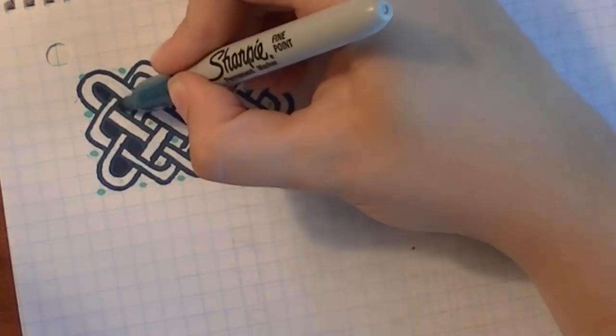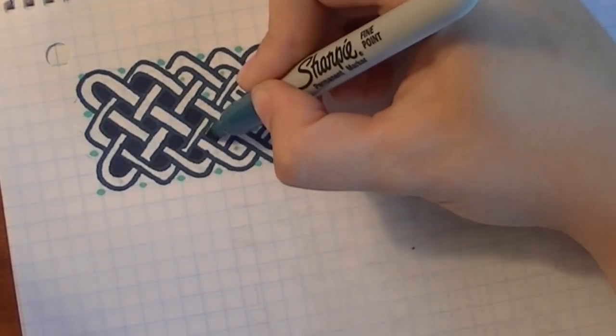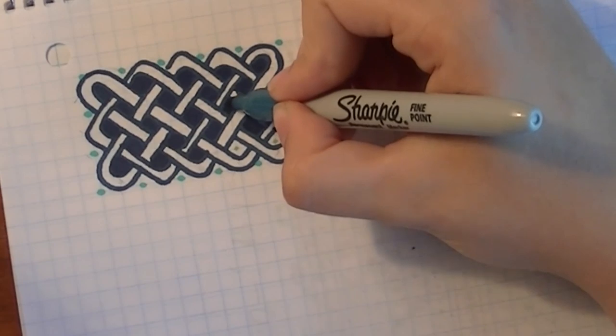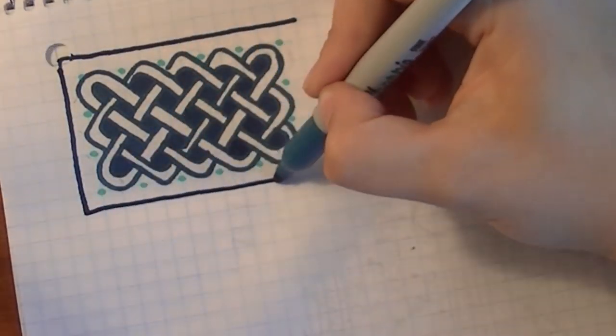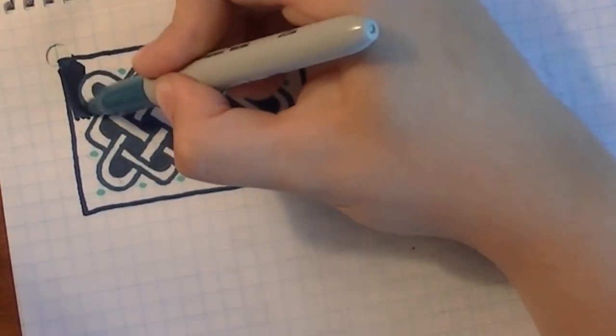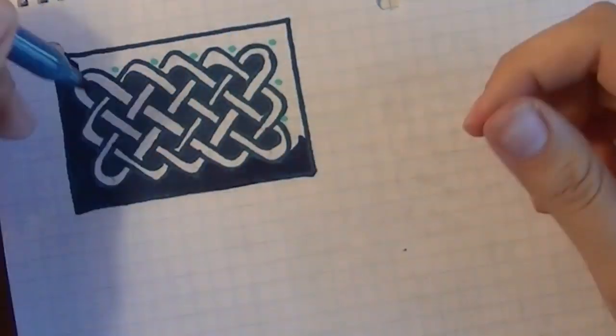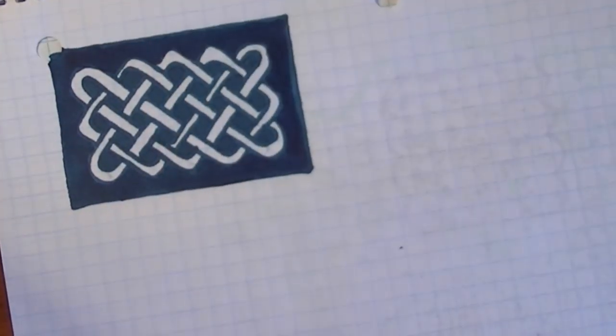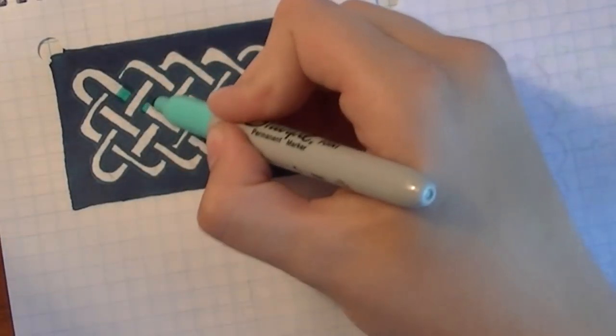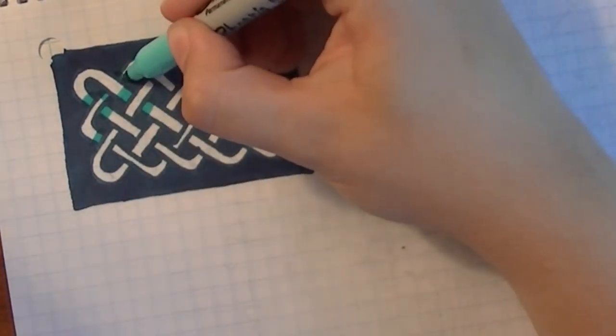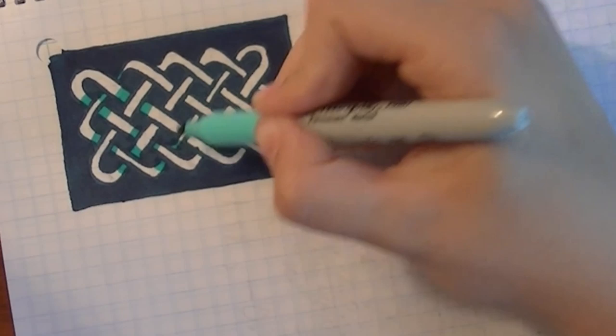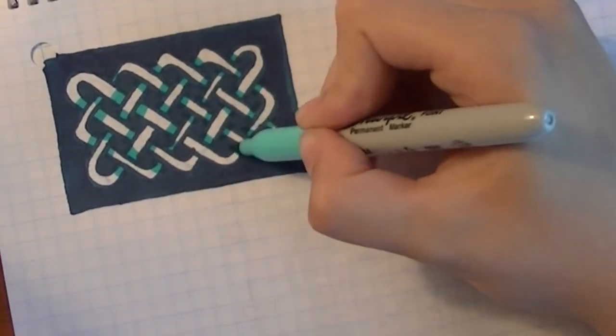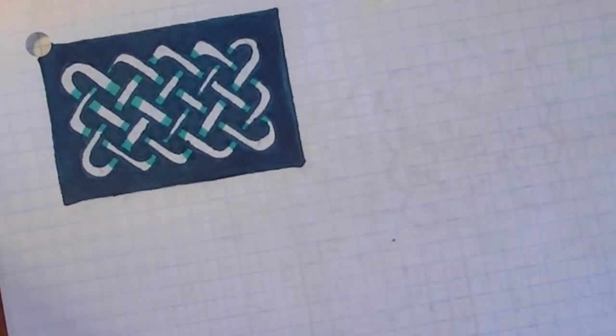And then I just color it in. I personally prefer knots with the background in a darker color than the bands of the knot. That's a personal preference. Color in the background. It's always a lot of fun. You can do it with paint. You can get some really neat effects. That's just basic work with Sharpies. And then here you can see that I'm shading in the over-under parts, so that the overlay looks as if it's got shadows. It makes it look slightly three-dimensional. And there you go. There's a knot.